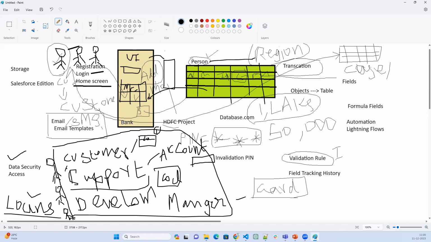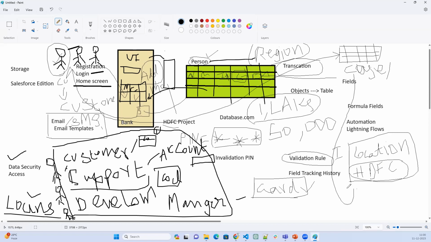Now, from which place has this person raised it? This person has raised it online. But what is the location that he has given? Based on the location and the nearby HDFC, what is the nearby HDFC? Everything we need to cross verify. After cross verifying, we will assign it to whichever HDFC team in this area is available and taking care of that card. So we will be assigning this case to that specific team.